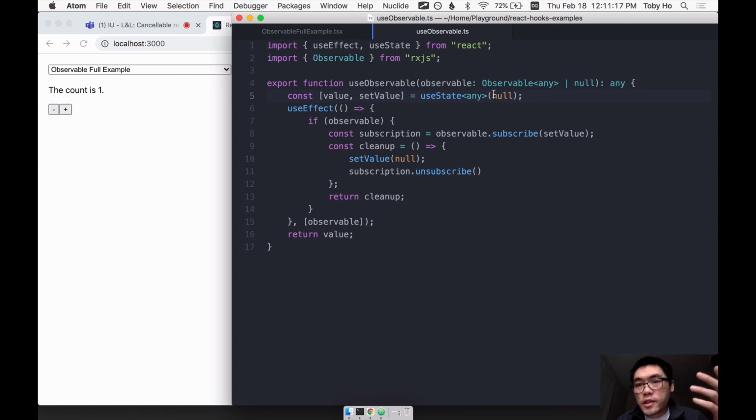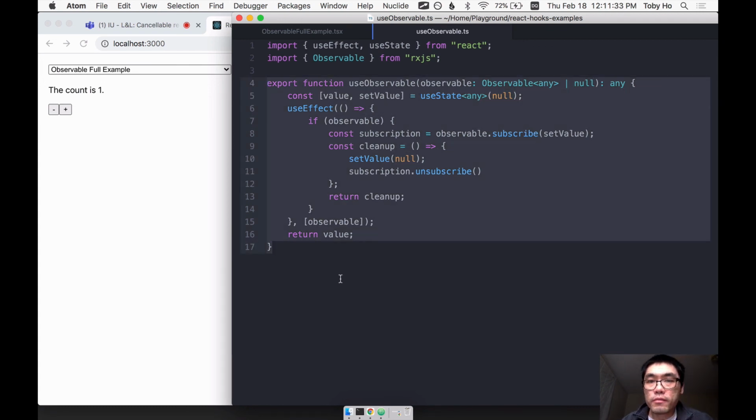You can just subscribe to the observable once, in the event that you can get the value synchronously, and then stick it here. I'm not going to bother with that here because I want to get through some other material. So this is a very simple way, basically, to connect the React hooks system with the RxJS system.